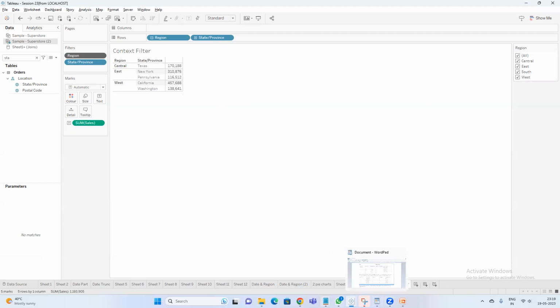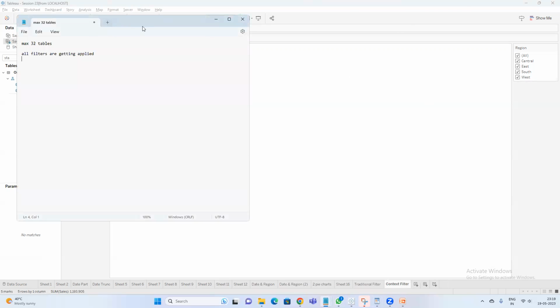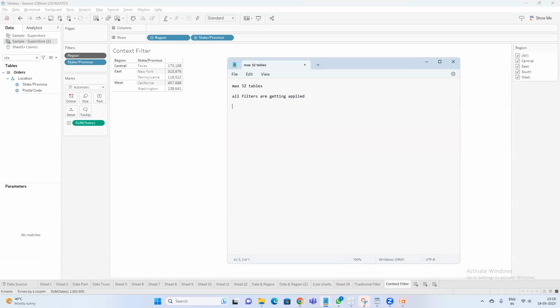So how is this filter happening? I have made region a context. Let's say Central has 200 records, East has 200 records, West has 200 records, and South has 200 records.